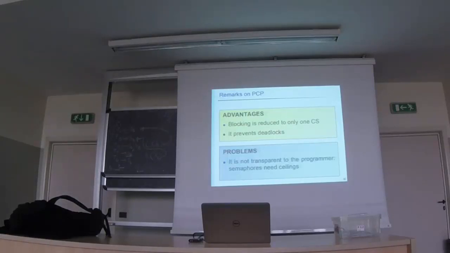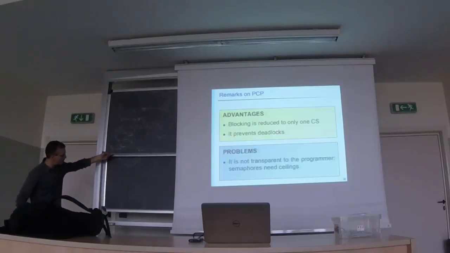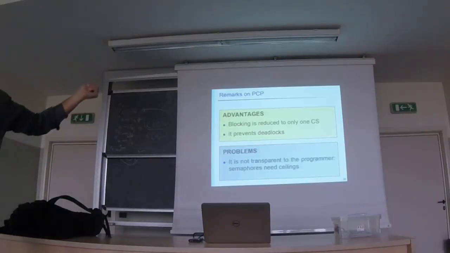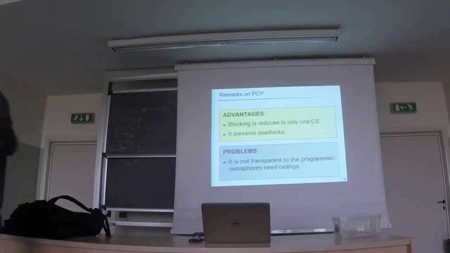And what about the deadlock condition? Take back the deadlock, I don't know if I raised it. Yes, I did. But if you take back the deadlock condition that we saw before, SA is locked, okay? Then you are preempted, but you are not preempted, because when you lock SA, your ceiling goes to top priority, so tau 1 will not start executing. So you lock SA, you are not preempted, this guy is blocked, ceiling blocked, you lock SB, you finish, and the other guy can start. Okay, no deadlock. The code was badly written, but using priority ceiling, you avoid the deadlock. Okay?